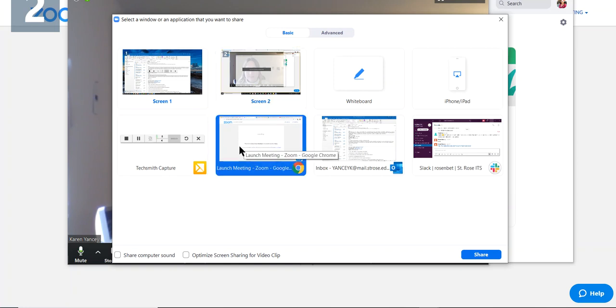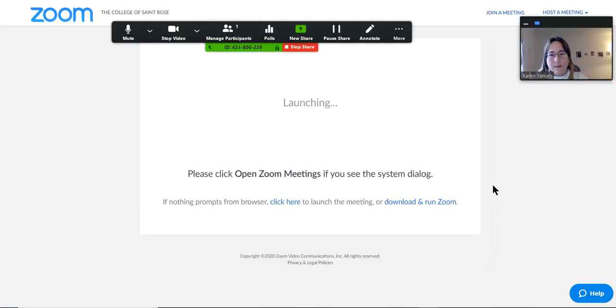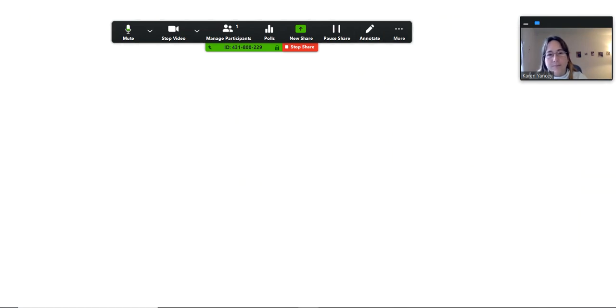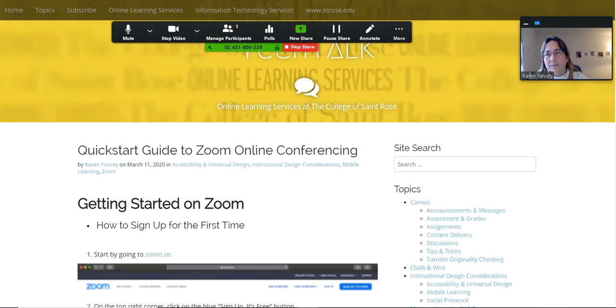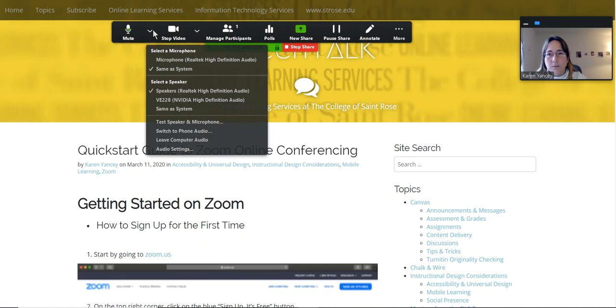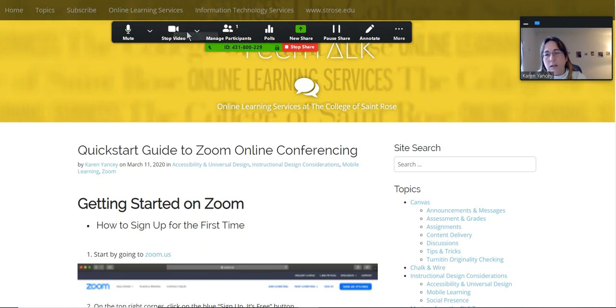I will share my screen here. And now you should see the screen I'm sharing. And you can see the meeting controls are right here. Now you can mute and unmute. The drop-down menu arrow shows the different microphones you could use and different settings that you can select. This is for the video. The same thing, there are video settings, and you can select the camera.